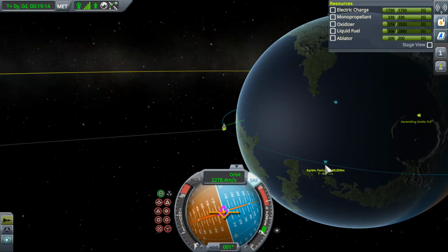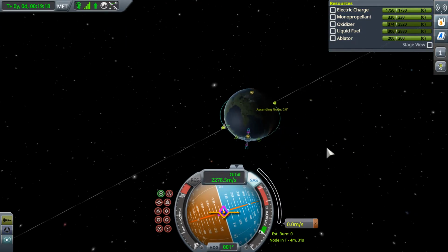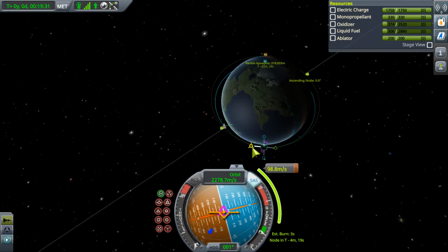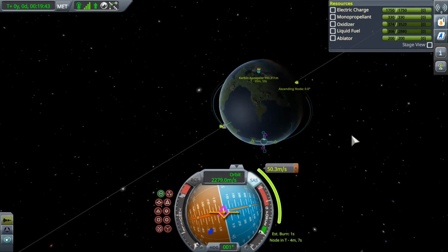So this is periapsis coming up, so we'll just put a maneuver here to burn prograde. Get our apoapsis out to... Yeah, I mean, 150 is not that high. I think geostationary orbit is like 700 kilometers or something, which would be kind of cool, but not actually very utilitarian, which is what we would like for this vessel to be. There we go. That looks like 150 kilometers.